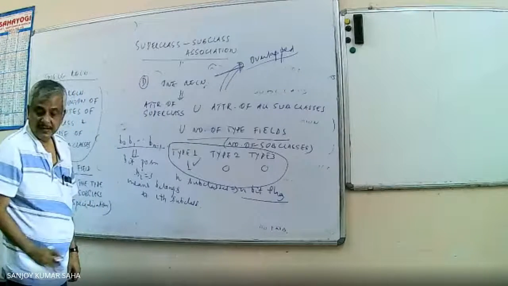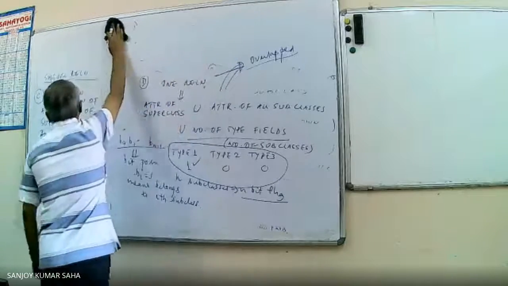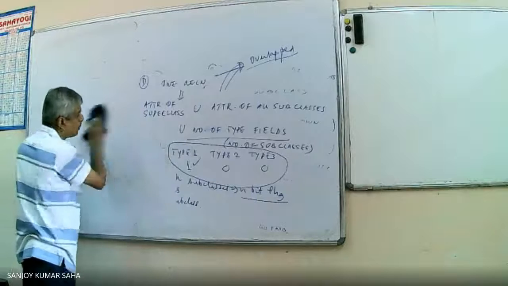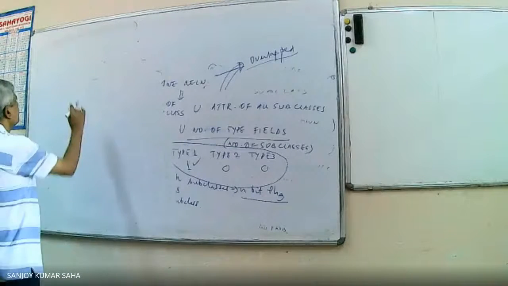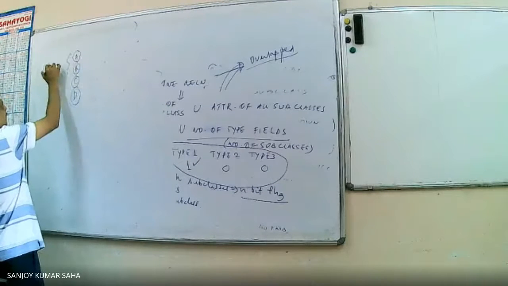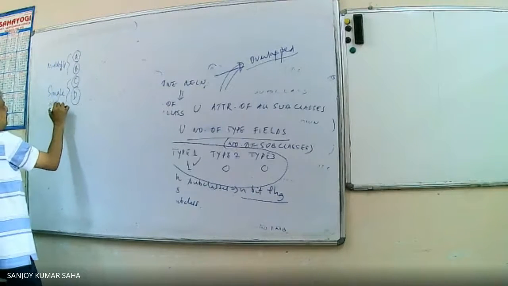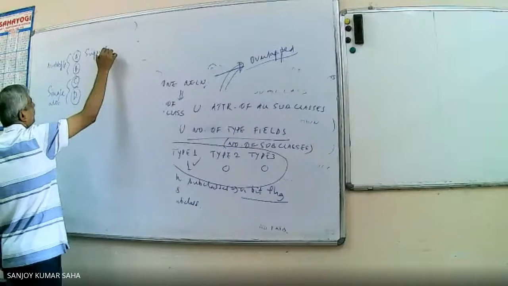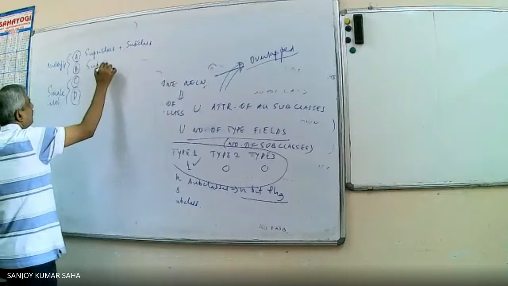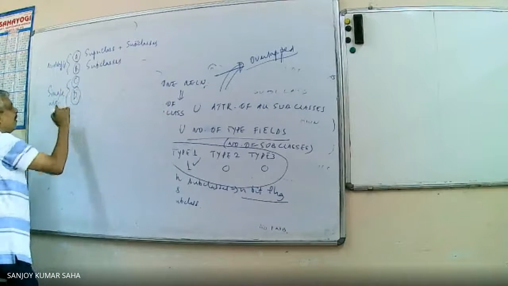But if we look into these four models, A, B, C, D, they have their own pros and cons. So we have model A, model B, model C, model D. These two have multiple relations. For these two models, we have single relations. Here we have the relation for superclass plus subclass. Here we have only the subclasses, not the superclass separately. Here we have one relation.